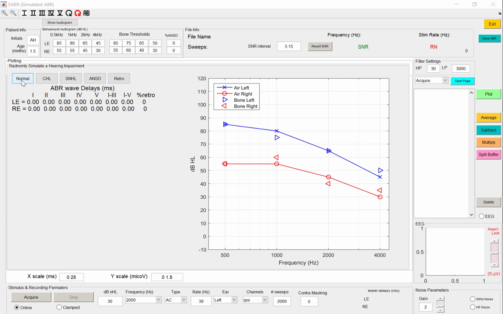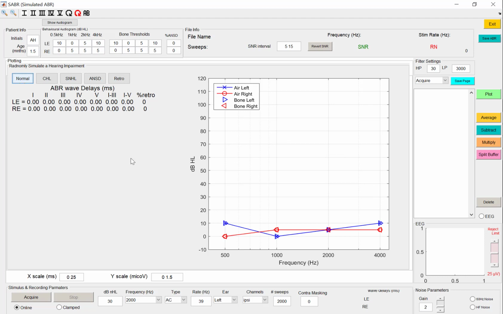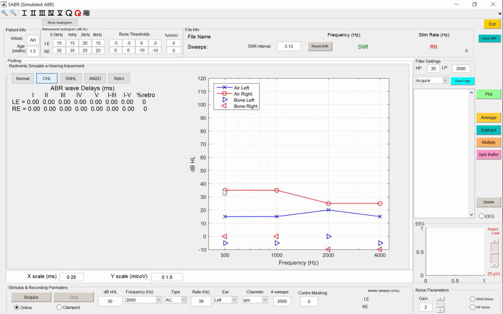Classify this as normal. We click on the normal button, and we can see that the audiogram thresholds are showing within normal limits. And you can see that visually in the plot down here on the right. We can also simulate a conductive hearing loss, CHL, and you can see that we have elevated air thresholds and normal bone conducted thresholds.